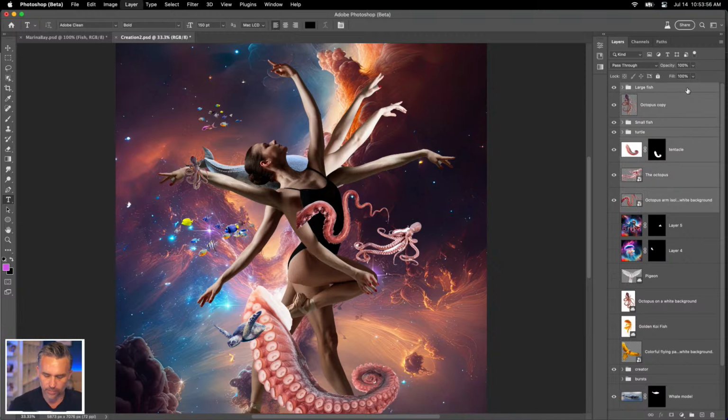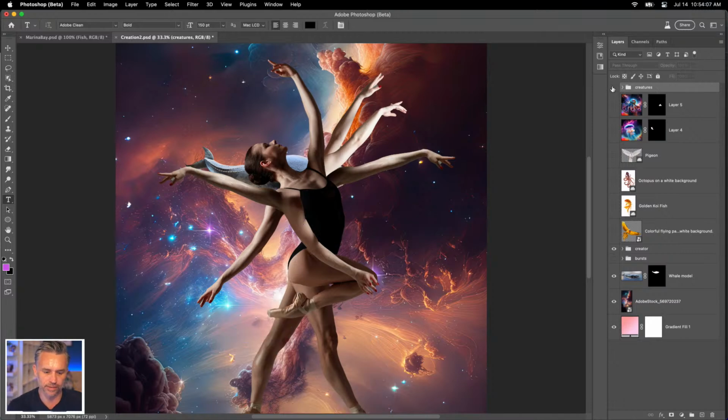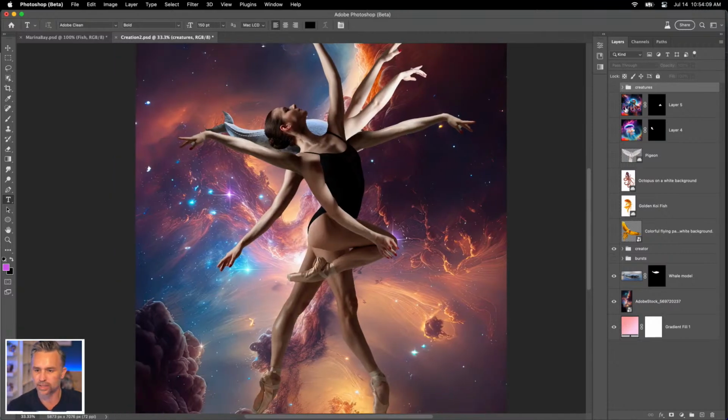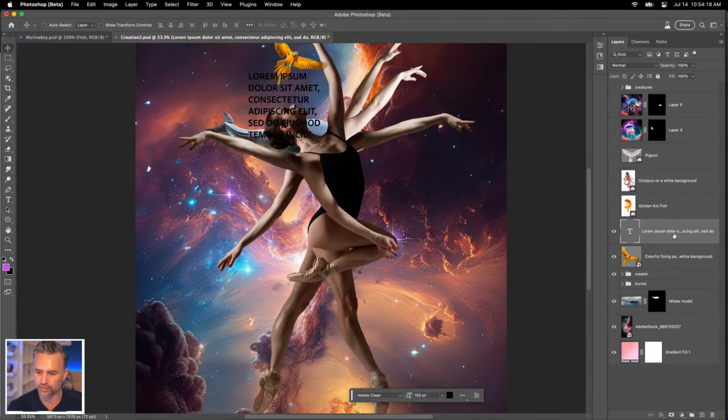So I'm going to take all this. I'm going to group it together. These are all of our creatures. There's all of our creatures right in there. I'll turn that off. Here's our design. And maybe I'll slowly sort of add some of these elements. And maybe the bird isn't working.